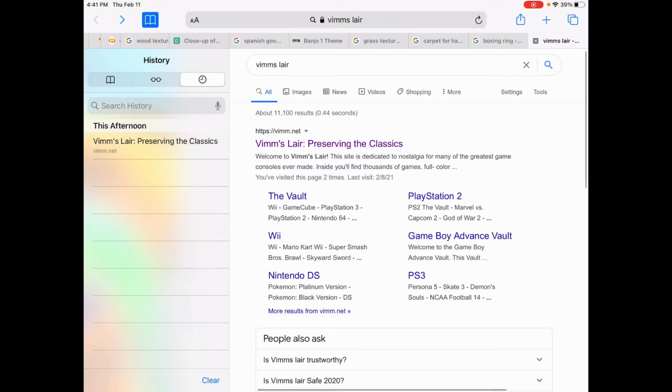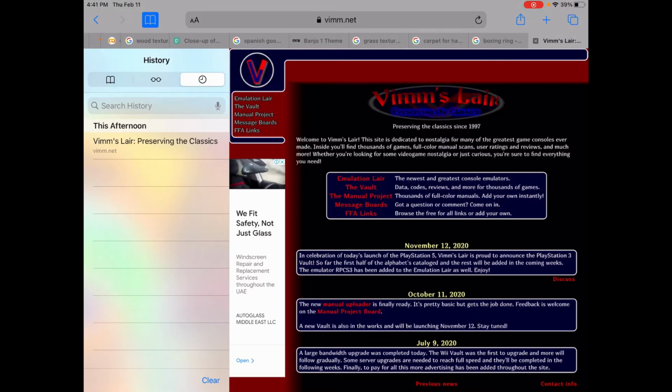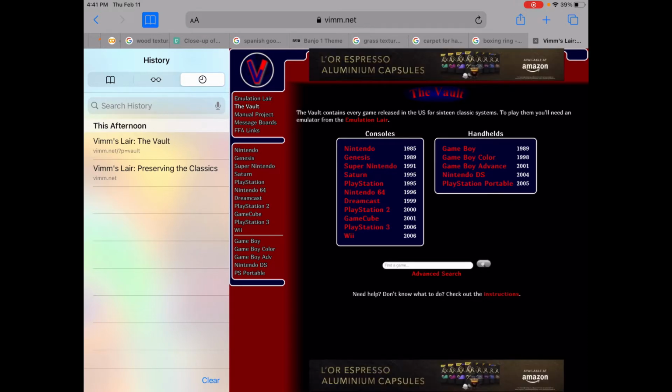Anyways, guys, this is Vim's Lair. It's the preserve. This kind of looks like a dark web, but this is just the design of the website. Don't worry, it's not anything sketchy. I tried playing Banjo, it works. I was just unable to play the game, kind of, because you need a controller. If you have a PlayStation, normal Nintendo, or Xbox controller, it can work, or buy a different plug-in controller, that would work as well.